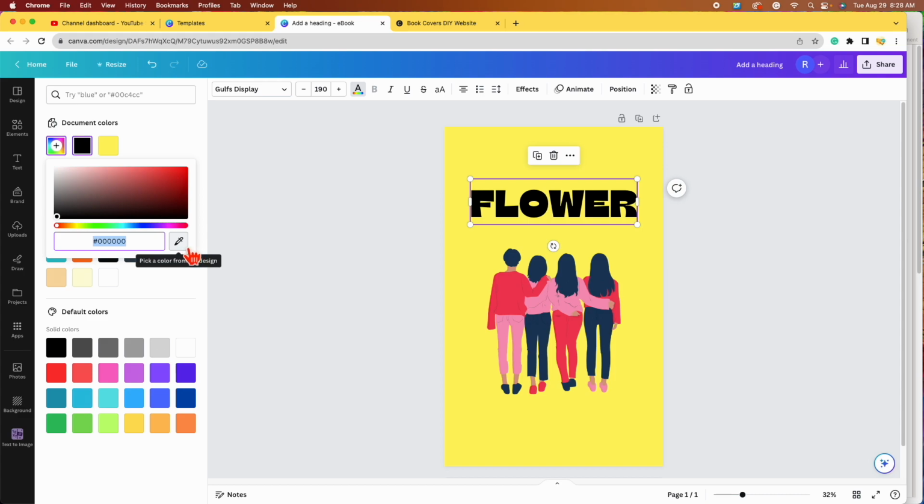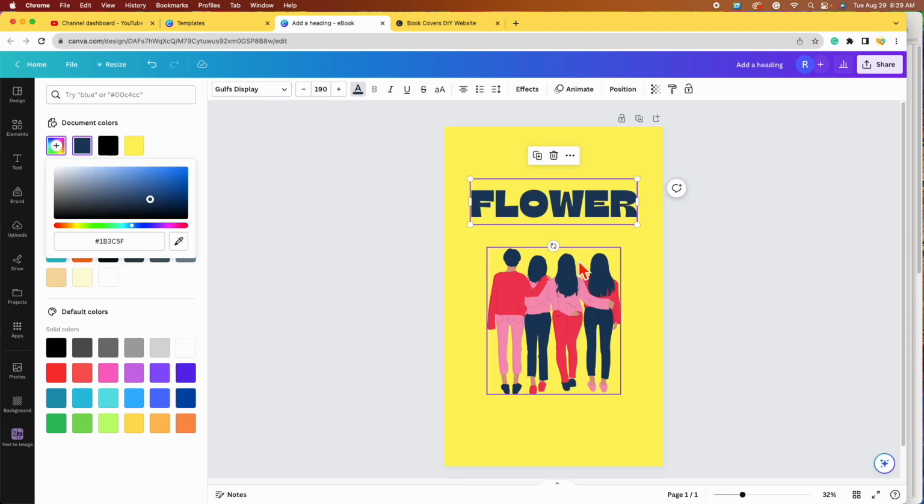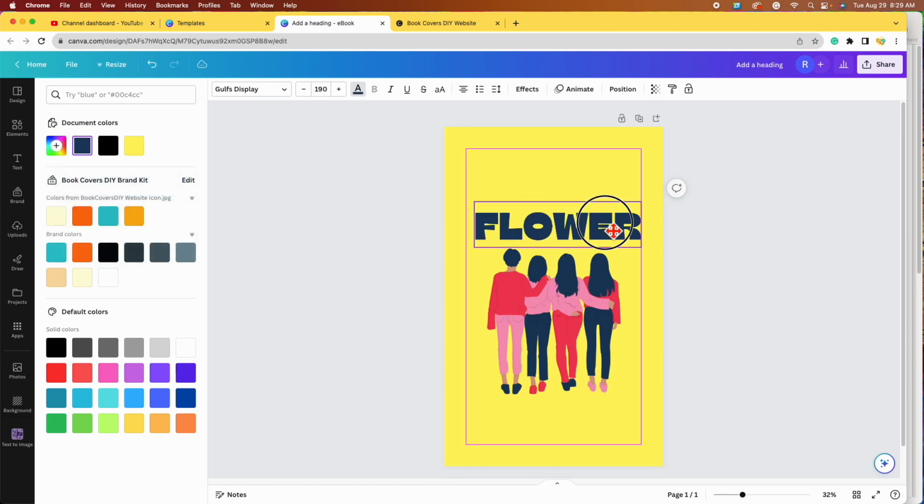We're going to take this eyedropper tool. And as you can see, there's a circle, whatever color you place it over, it will change that. For instance, I'm going to click on the red, and now the words turned red. I'm going to click on it again, and this time I'm going to hover over their hair, which again is kind of a bluish black. So once I click on that, now the words match exactly.